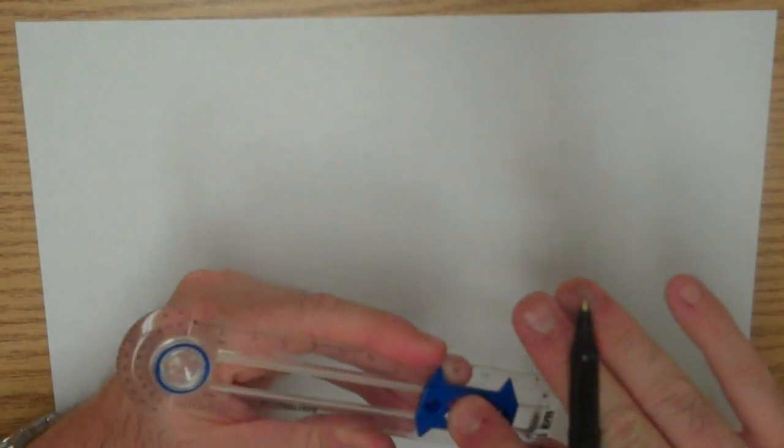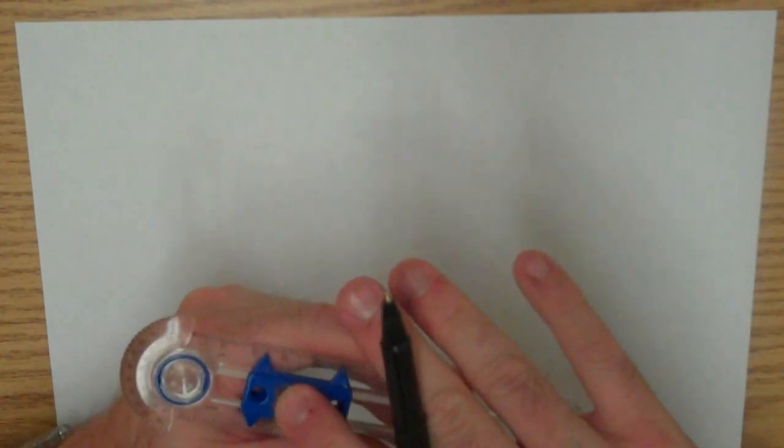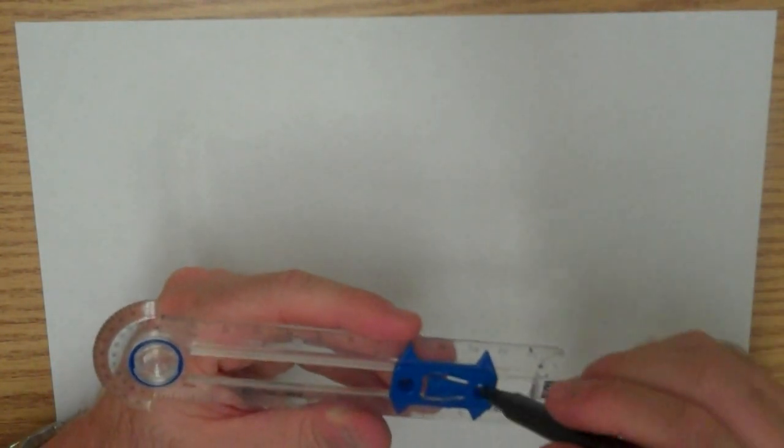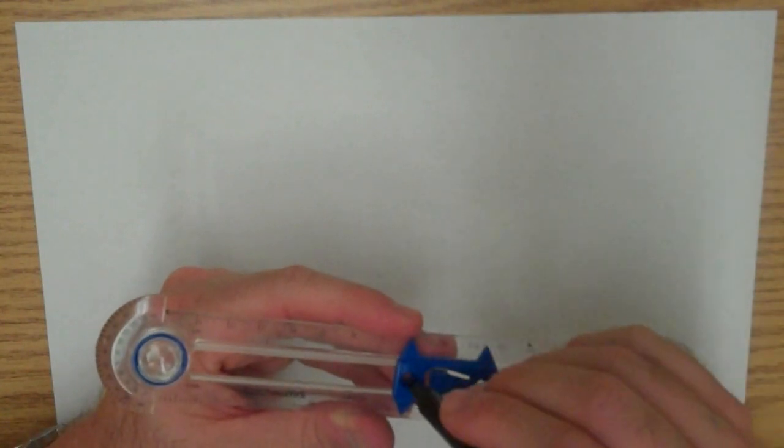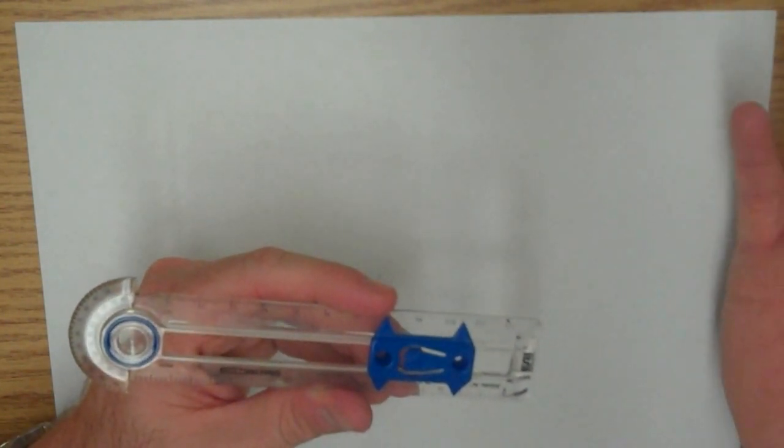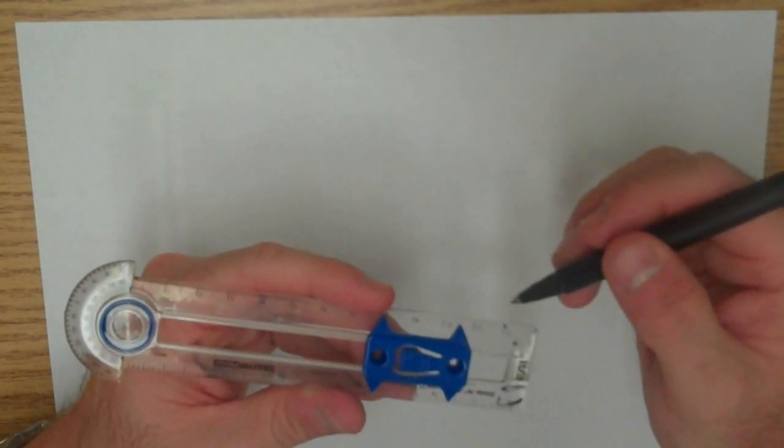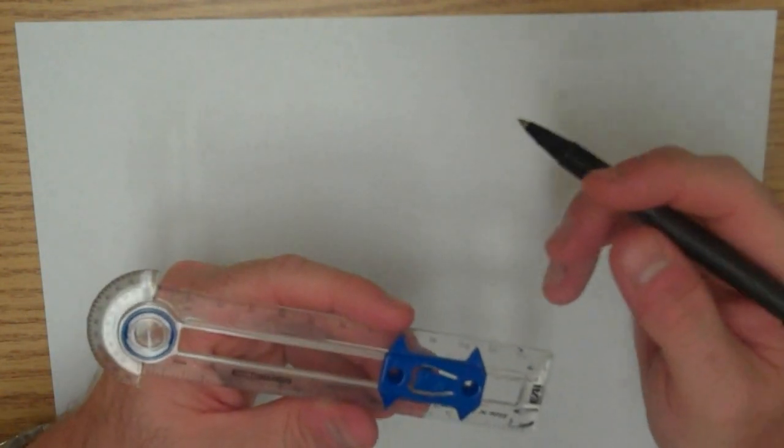This slider allows us to open and close the compass different distances. You'll notice that there are holes on both sides. The only thing you need to be careful of is, oftentimes in constructions we make a mark, and then we have to make a similar mark without changing the compass.